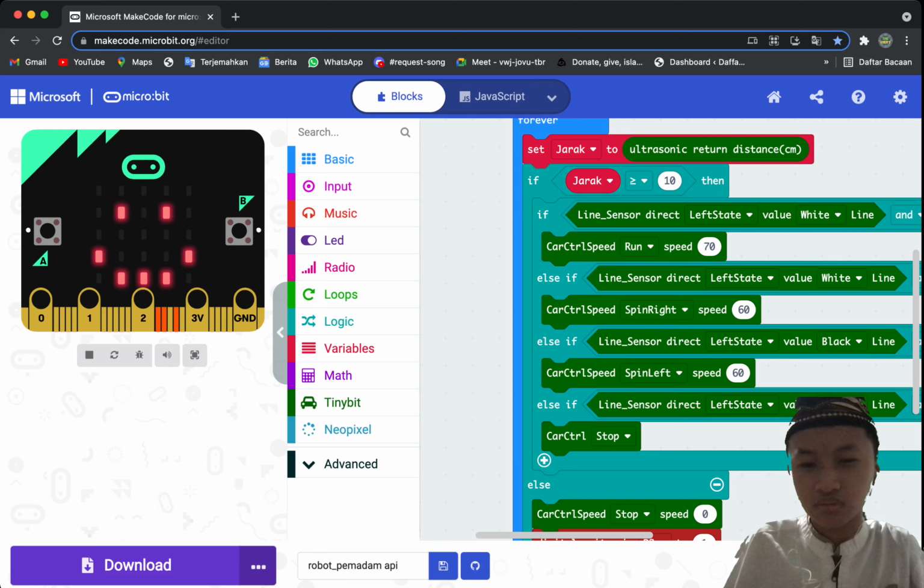And line sensor direct left state value black line, right state white.